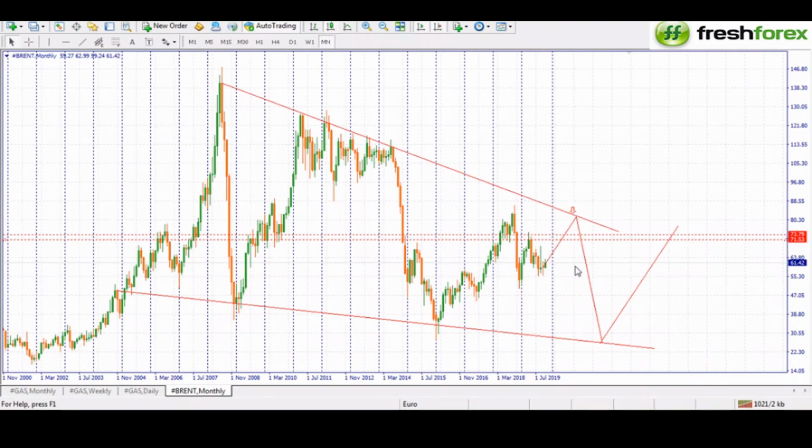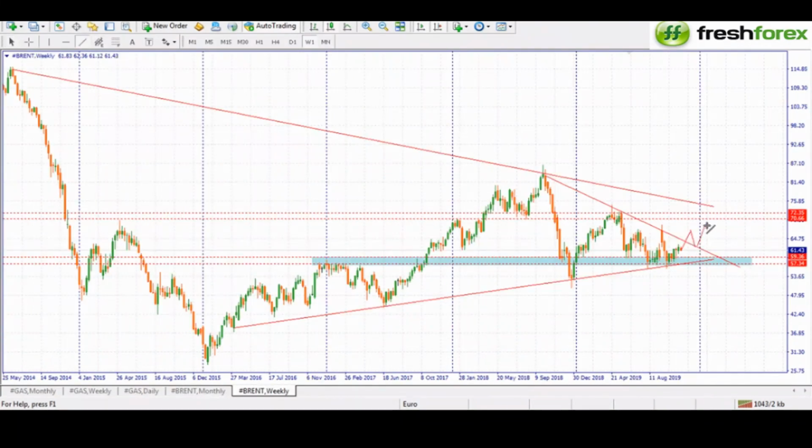These levels here. Either the price should move down, bounce off from this trend line and head straight to this upper trend line, or it should break above that trend line and continue up to either this level here, this one, or it should continue up to this one. So if you are trading this symbol on the weekly, we expect something like this, and then a retracement before we can continue to the upper side, up to the upper trend line, this one here. This is what we expect to happen ultimately.